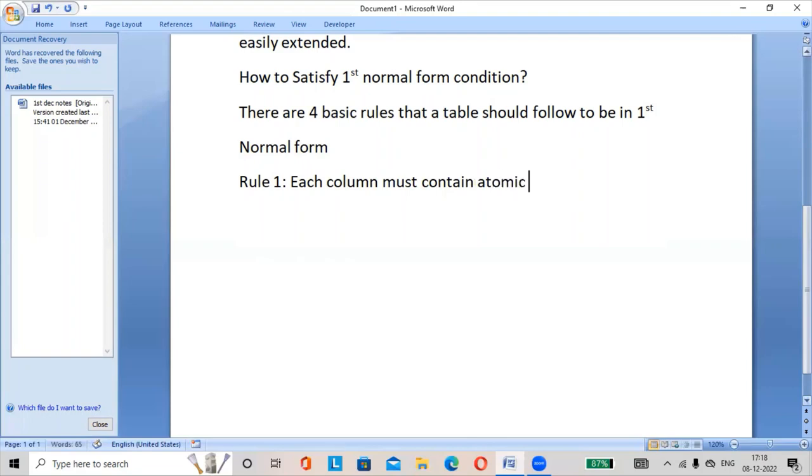Is it clear what is the meaning of atomic values, everyone? Yes, understood.